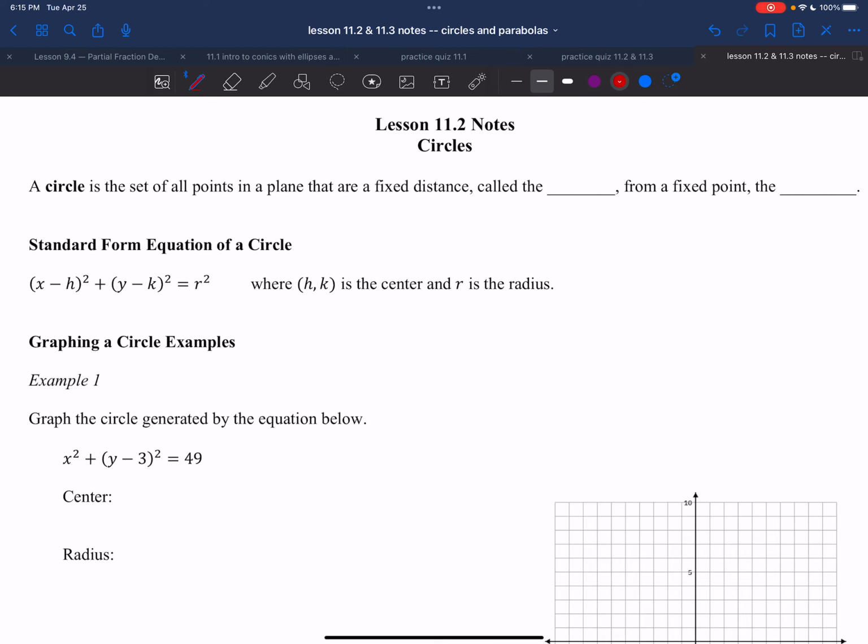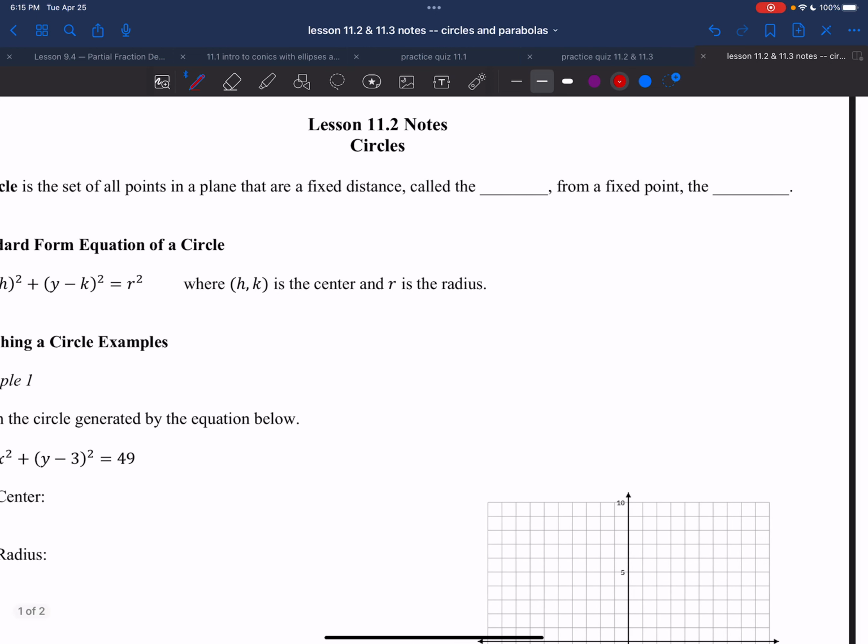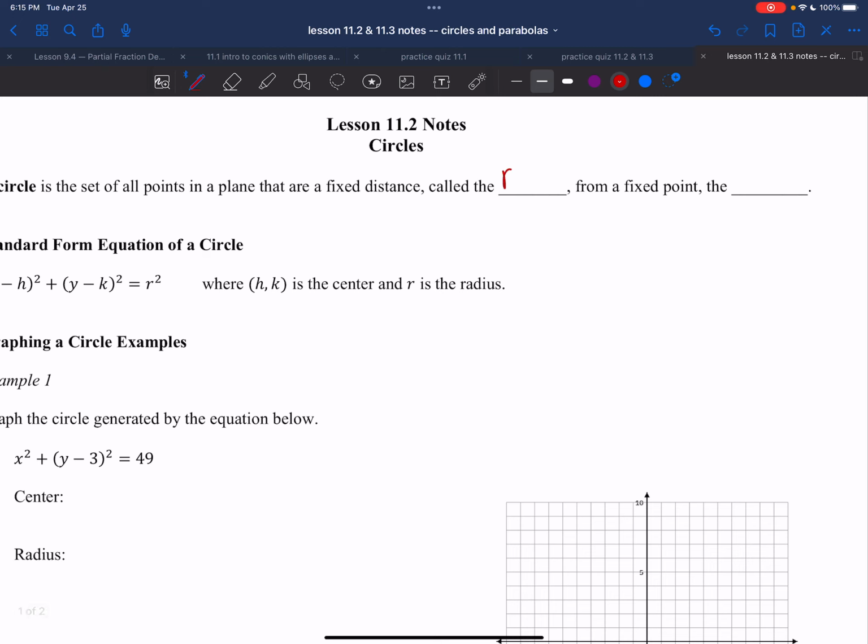A circle is a set of all points in a plane that are a fixed distance away from a fixed point. That fixed distance we call the radius, and that fixed point we call the center of the circle. Basically, I have a center point here, and I extend this length out some way here. So this point is just as far away from that center as that. But if I go this way, I might find another point out here. But if I go the same distance this way, I might not find another point here. And if I go the same distance this way, I might find another point here, and this way here. And I just do this for all distances, right? I'm going to get a circle.